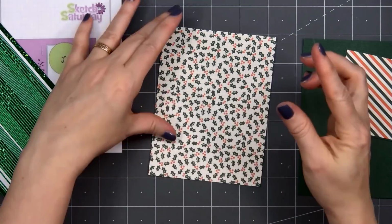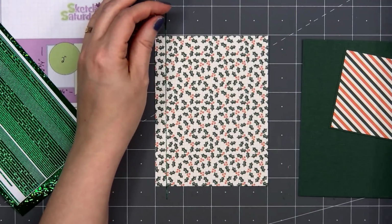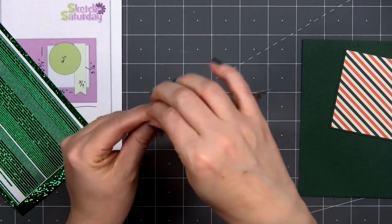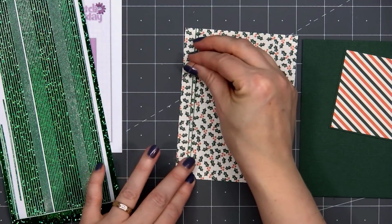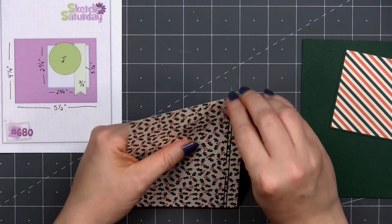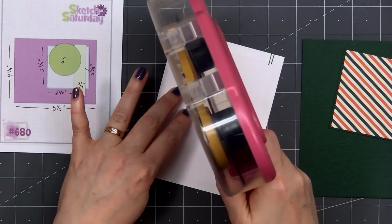Decided to add some more of the green holographic peel-offs, just using the narrowest width and putting 2 of them on the upper portion of the card. And these were really easy to line up since there is a grid design in the background. I know it's hard to see on the video. So I'll wrap those ends around the back, layer this piece on that dark green cardstock.